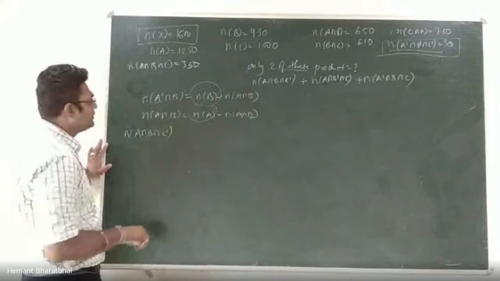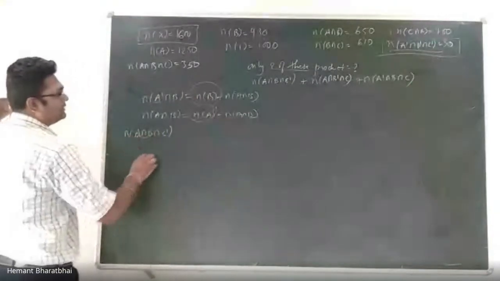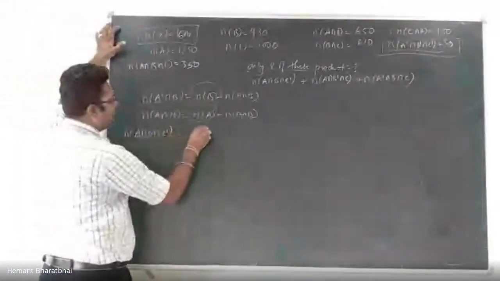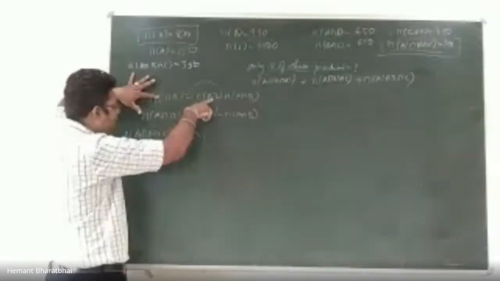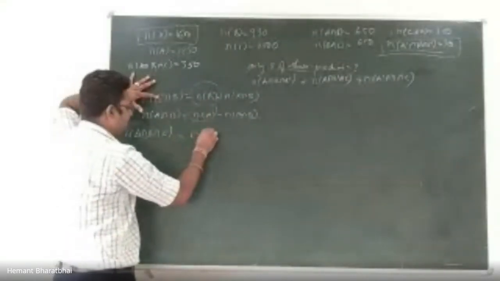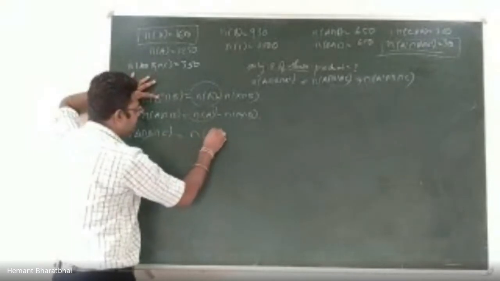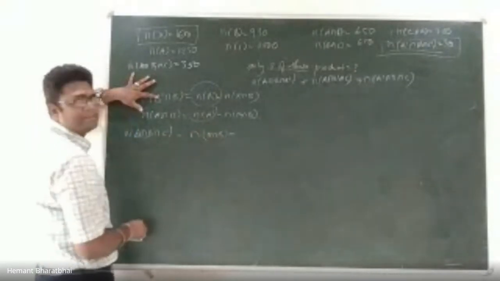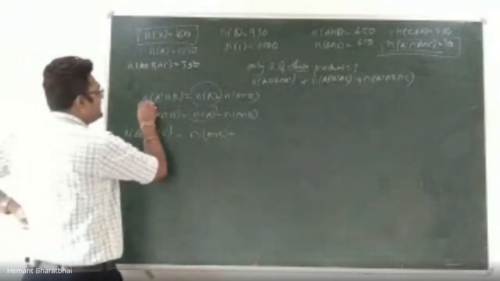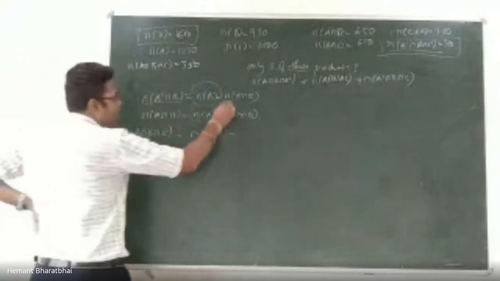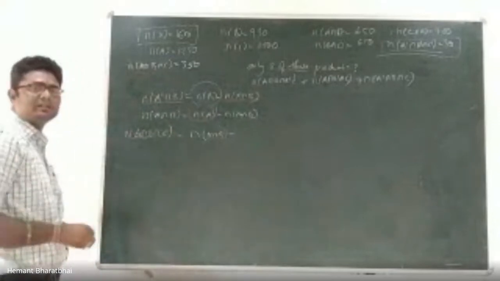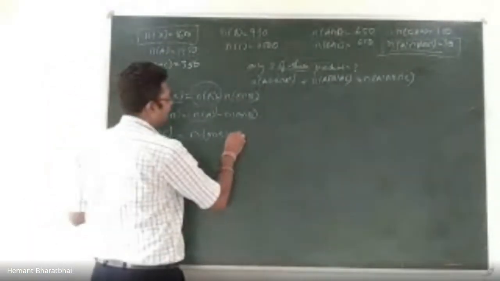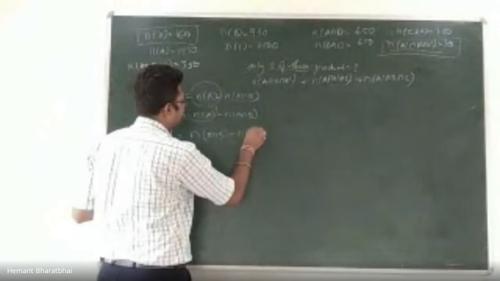complement. So consider this as 1. If I apply the same formula, here I used to write, if it is A complement, then I write B. Now if it is C complement, I write A intersection B minus. And if it is A intersection B complement, I write A intersection B. If I have A intersection B intersection C complement, I just write the number of elements in A intersection B intersection C.